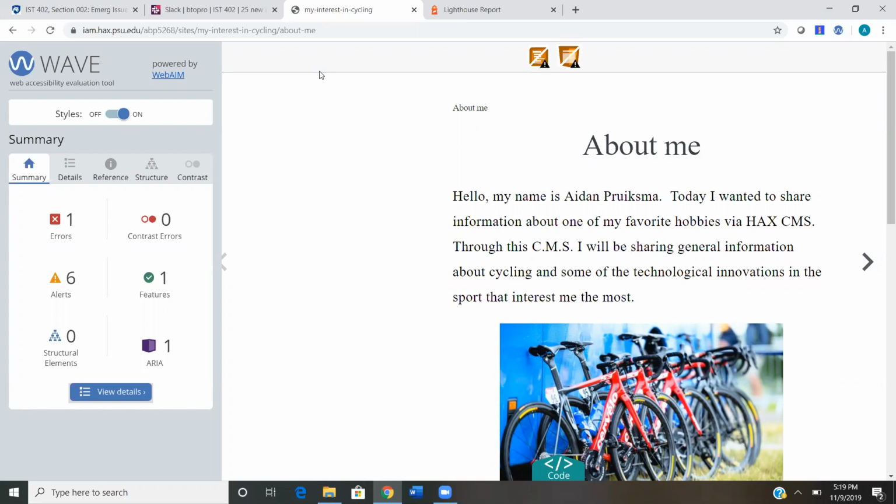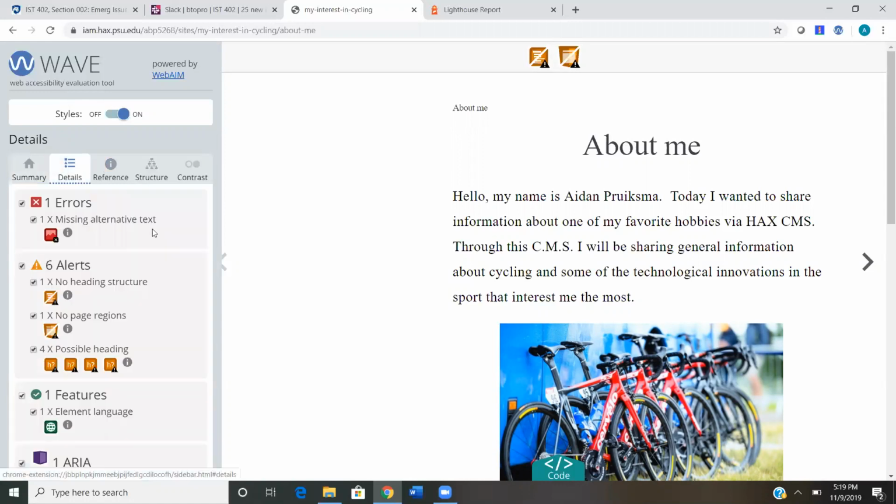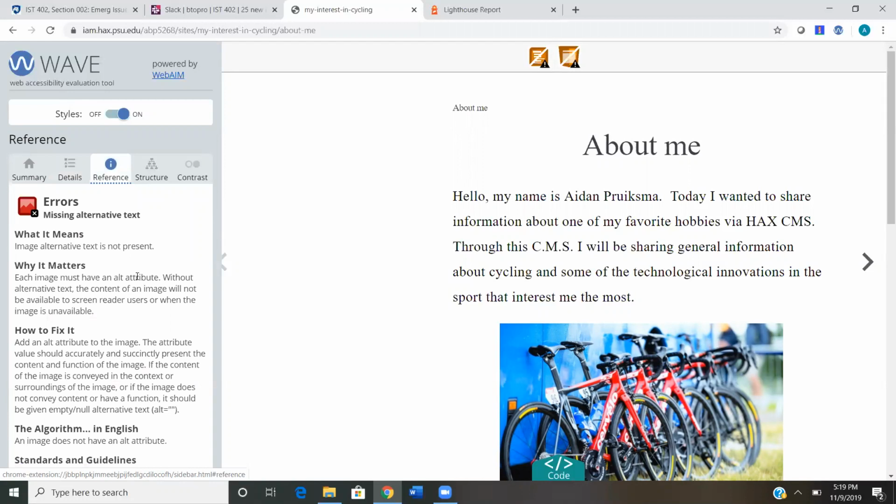So first off, I ran this WAVE report on the website I created last week for the Hack CMS lab, and basically what it discussed was that some of my images I posted don't have alternative text, which I didn't include any for.